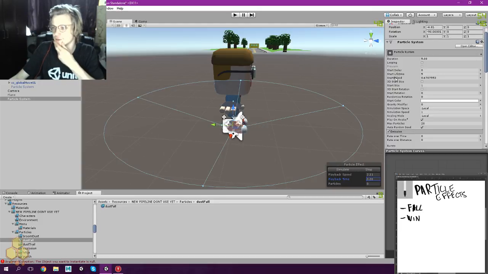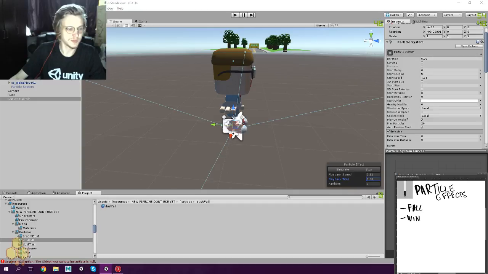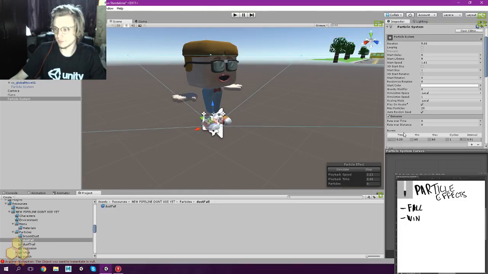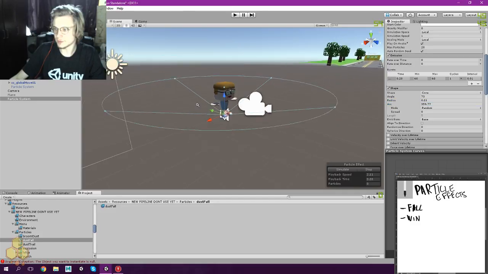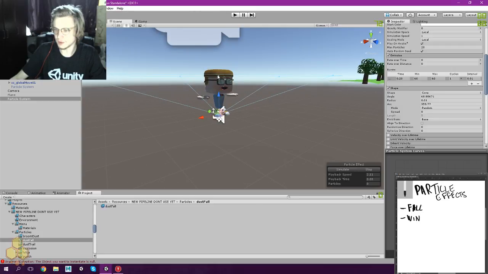Alright, let's give it some more start speed. Ooh, I can hear myself for some reason. Alright. Actually, the radius can also be a bit smaller. Well, that doesn't really bother me that this is so big, but it's kind of not annoying in a way.